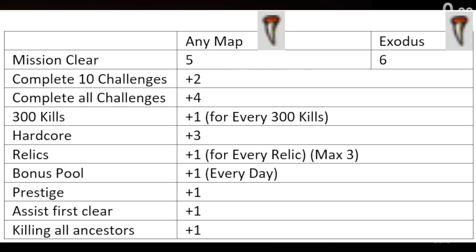So in this one I'm gonna explain the fastest way to grind teeth on Point of Contact. Point of Contact is a bit slower than Exodus, but it is the second fastest map to grind teeth on. It takes about 5 minutes longer, and you get 2 fewer teeth. But it is a good method to grind teeth.